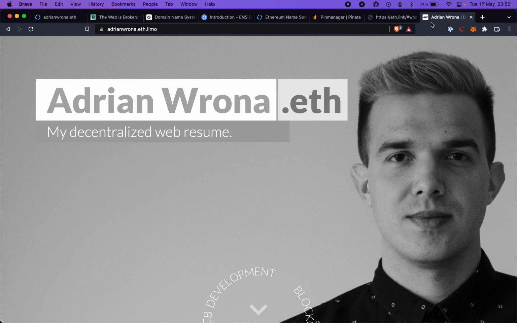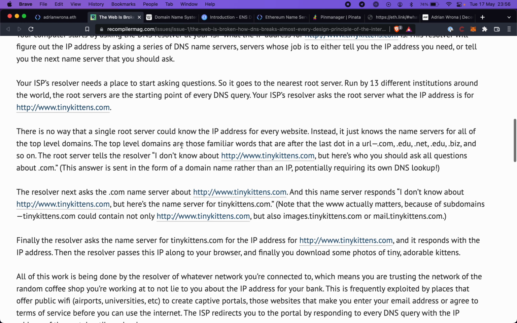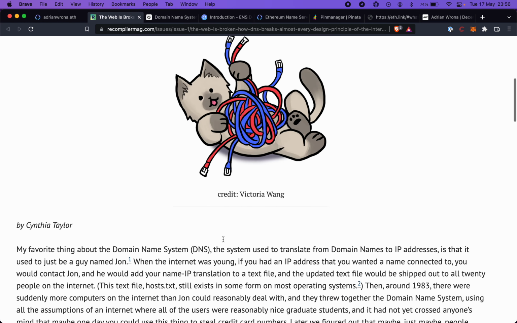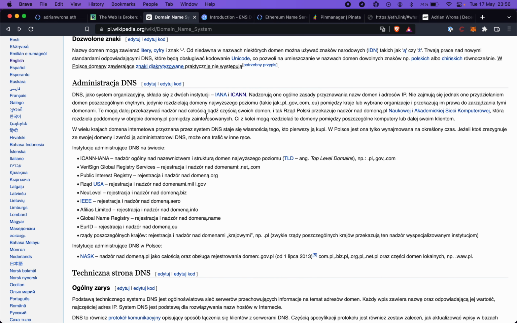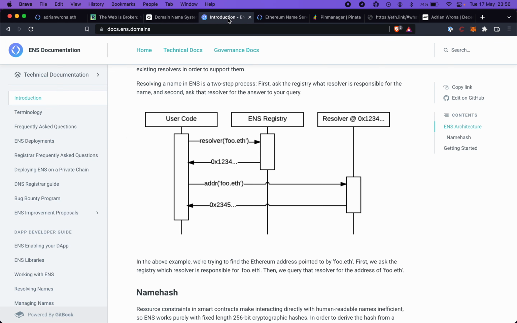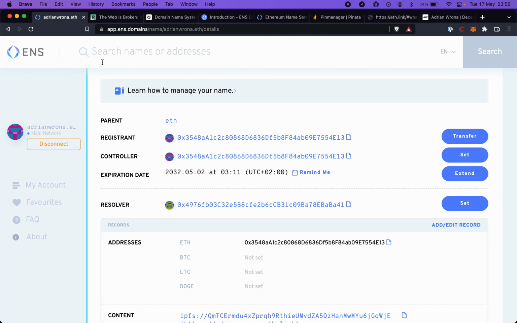I think it's the Cloudflare service that is doing this right now, although they're not mentioning it here. But sometimes when the decentralized website is loading, it shows you the Cloudflare logo. Anyways, I just thought it was an interesting thing to know, and I just realized that the regular DNS was actually just a database, and that's how it can really work with blockchain as well, because when you think of blockchain, it's actually also a database, but it's just decentralized and distributed, so a lot of people can have a copy of the same database. So today it just started to make sense for me, and that's why I wanted to record this video.